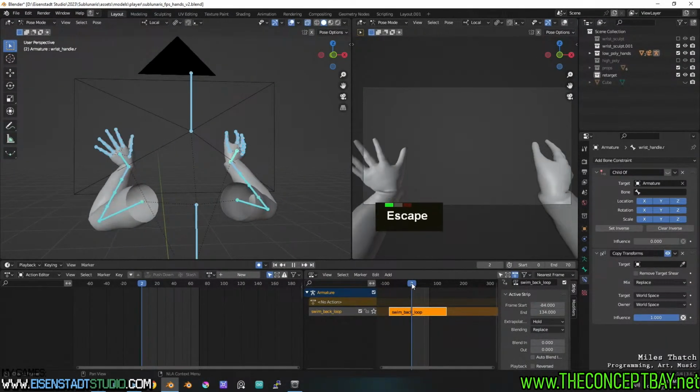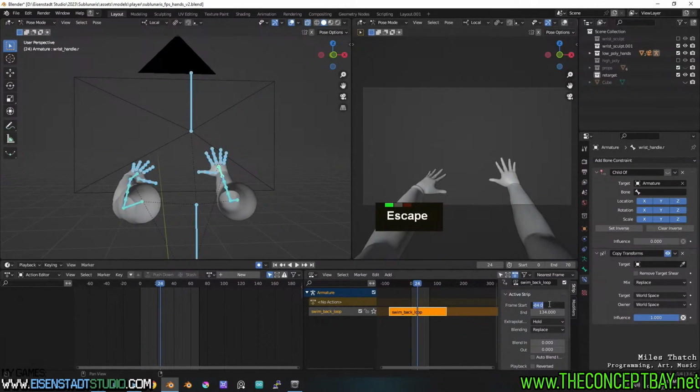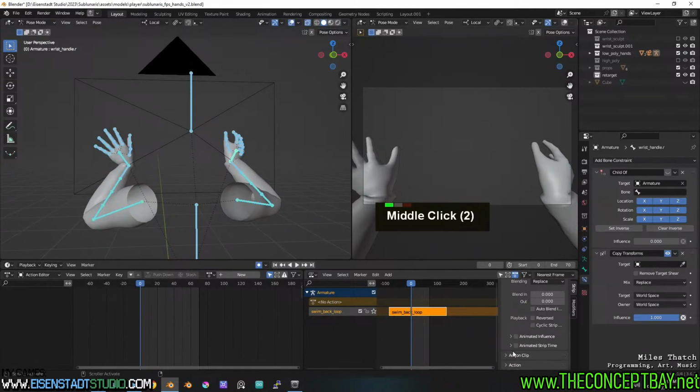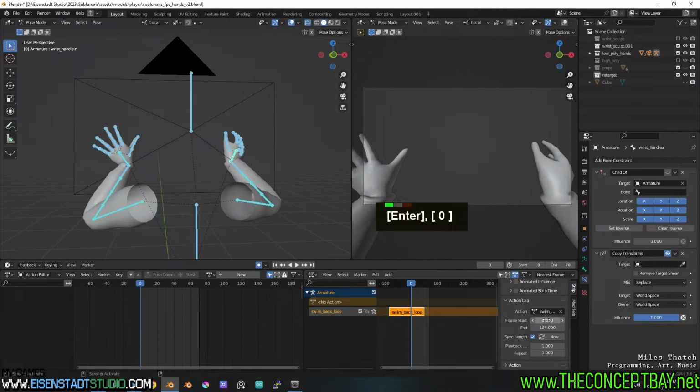Let's see. If I do this, starts at 0. No, that's the beginning location of it. Action clip. Frame start 0.